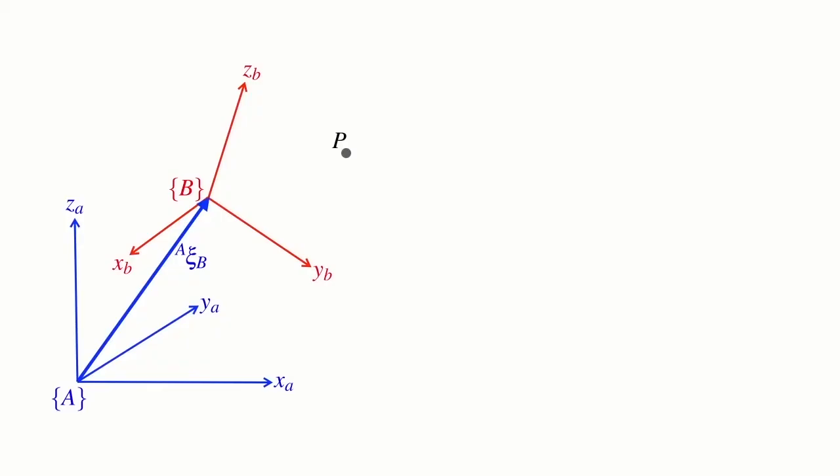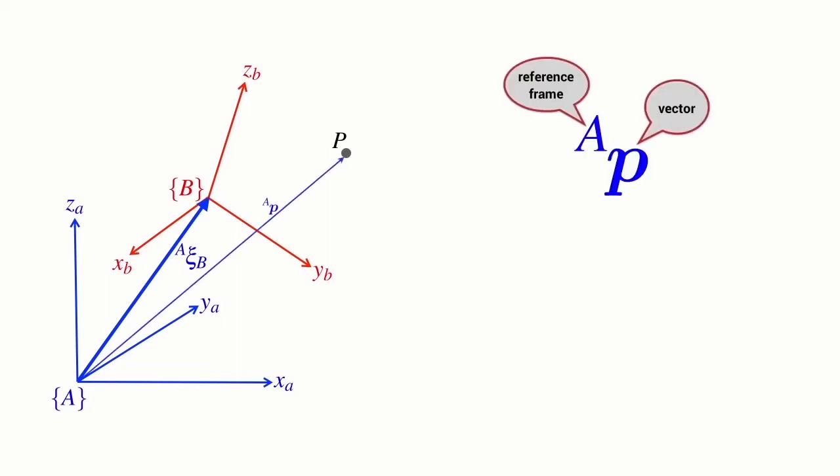Here again are two three-dimensional coordinate frames labelled A and B, and the relative pose A psi B, which is the pose of B with respect to A. We've introduced a point P, and we can describe that in terms of a vector with respect to the origin of coordinate frame A, and we denote that, just as we did for the two-dimensional case in the last lecture, in this fashion, where P indicates a vector and A is the reference frame that indicates that the vector P is defined with respect to the coordinate frame A.